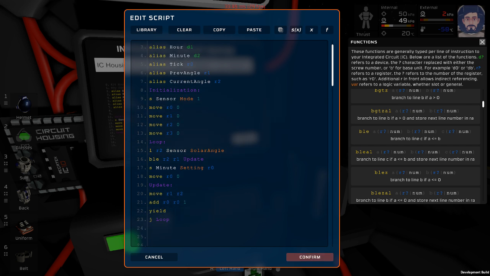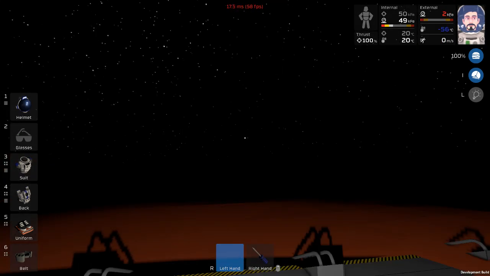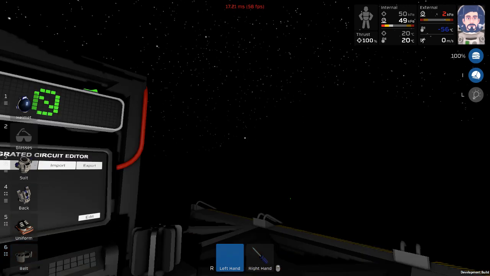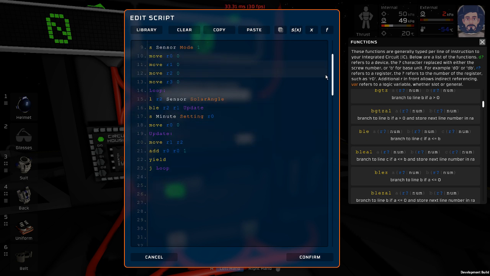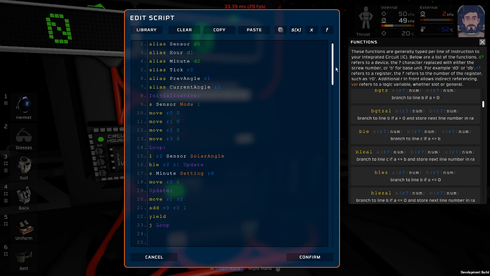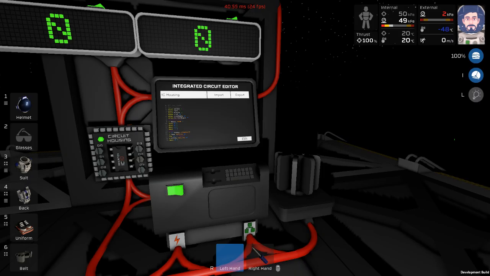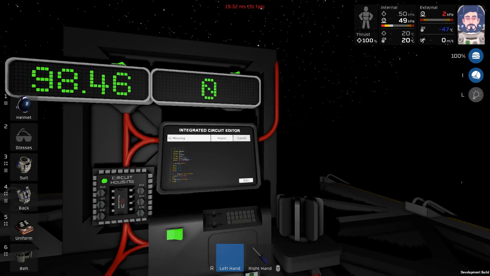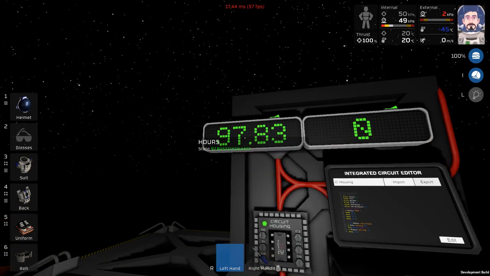So let's see if this works. I have no idea where is midnight. Or sorry, I have no idea where is the sun. So here's what I'm going to do. I'm going to continually update hour. There we go. So this is just temporary. We're just displaying the horizontal angle of the sun.